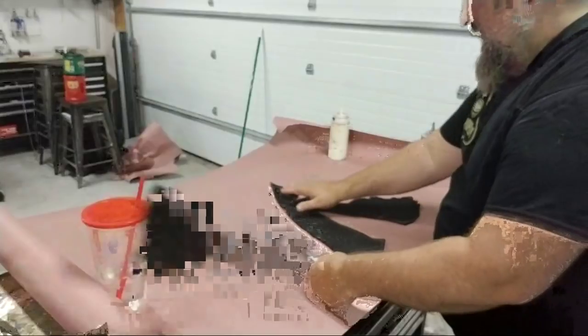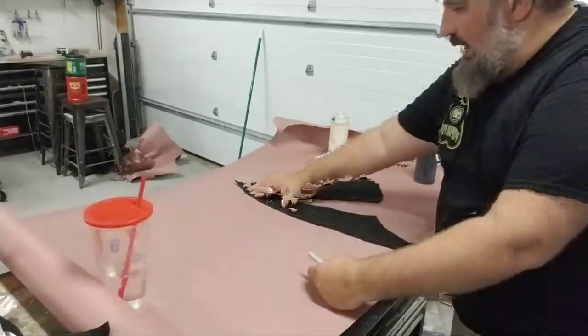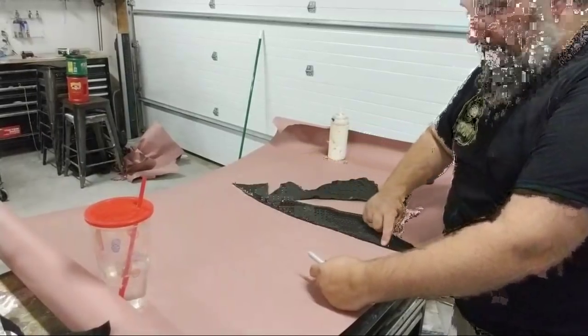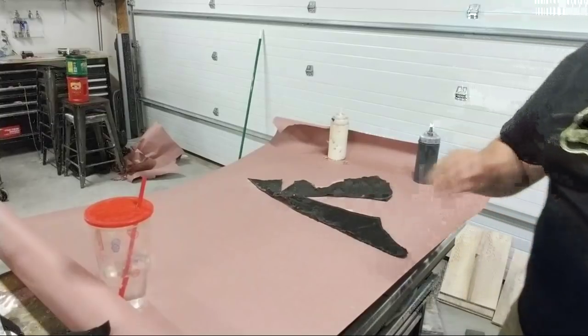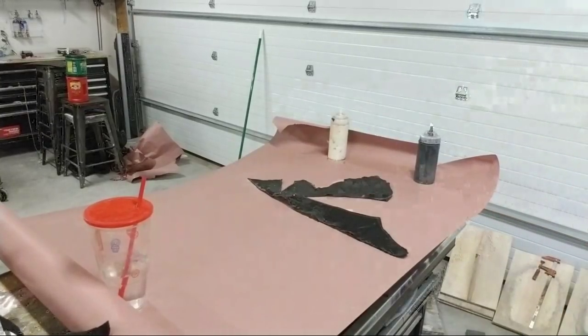Let's go ahead and do this guy first, because he's the biggest. And the trick is to lay it out flat. And now I can see in this that I've got a curve here where I should have a straight line. So the first thing I'm going to do is lay down a straight line, and I'm going to work off of that.